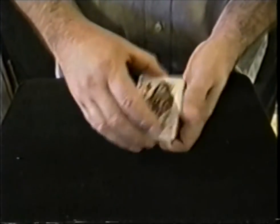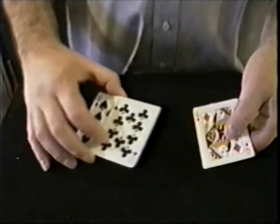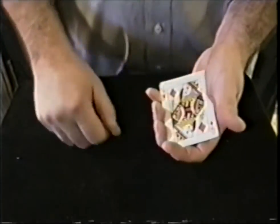This is called Solari's Monte. It's very, very easy to follow. It deals with 3 cards, a red queen and 2 black 10s. I'll show you the 10s have blue backs. The queen is a red back. The queen is the money card. That's a card you got to keep your eyes on.